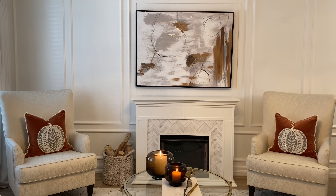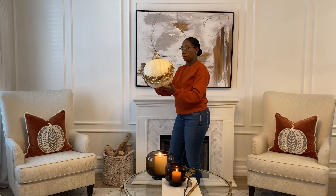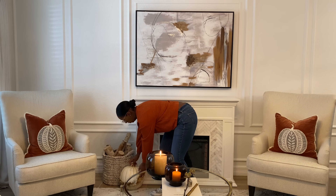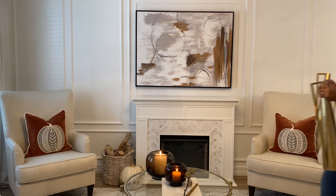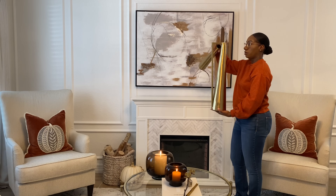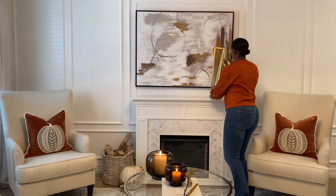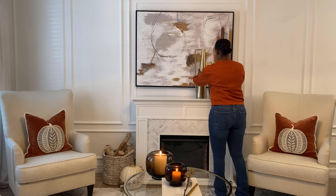Now I'm going to add some fall decor above my fireplace. I added this artwork — it's actually a DIY; I just took an existing art piece and filled it in with some brown color to make it more fall ready. Next I'm going to add in this beautiful pumpkin I hauled from HomeGoods on the top of my fireplace. I'm also going to add in these vases — you can actually find these at Z Gallery, but if you find them at HomeGoods it's definitely a lot more affordable. I'm going to add these beauties to the right side of my fireplace.